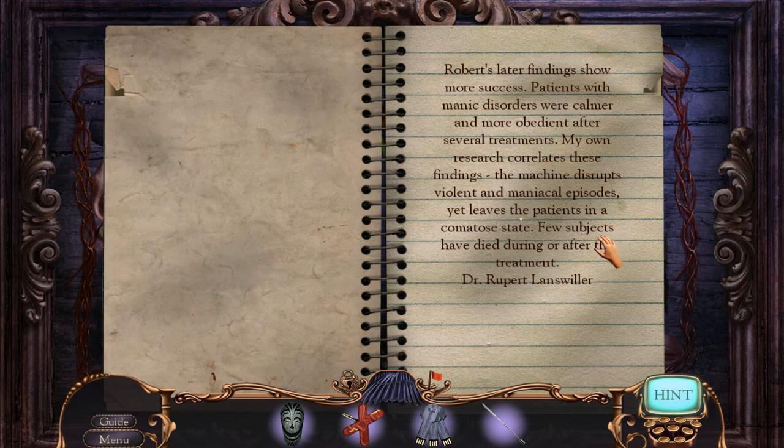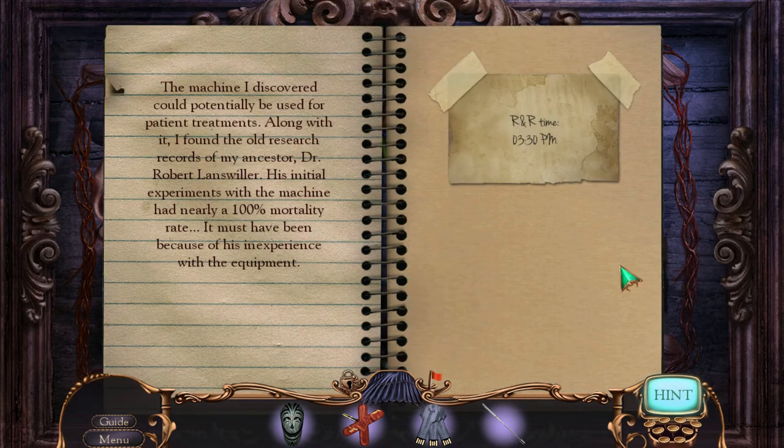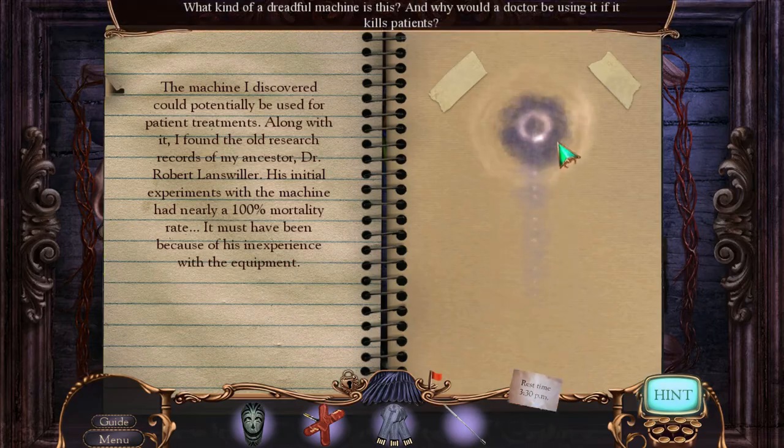Robert's later findings show more success. Patients with manic disorders were calmer. They were better. So, if you have a manic disorder, you responded to treatment more quickly. But, disrupts violent manic episodes. Few subjects have died during or after. Now, the machine could be used using Dr. Landswiller's stuff, but 100% mortality rate.